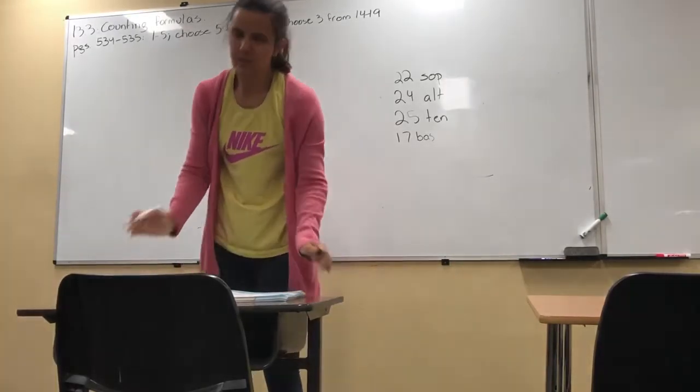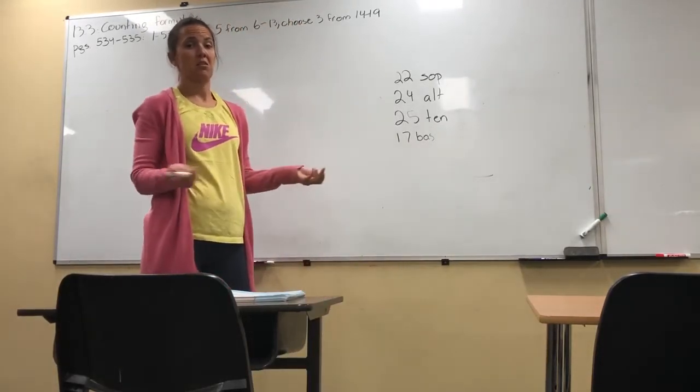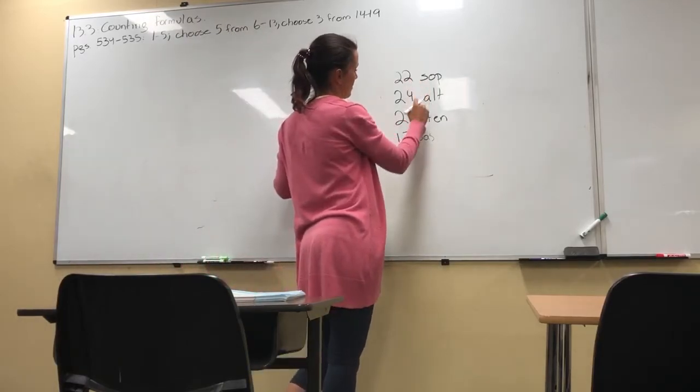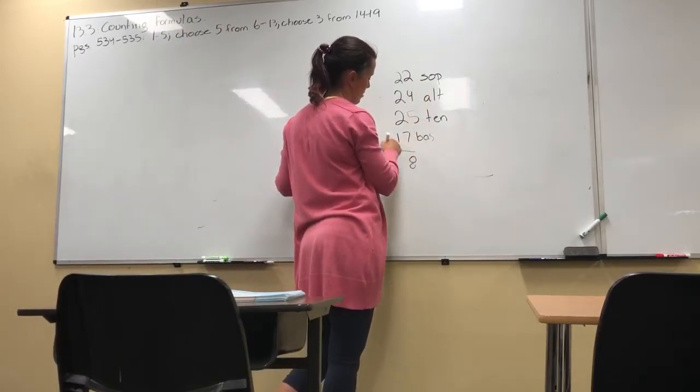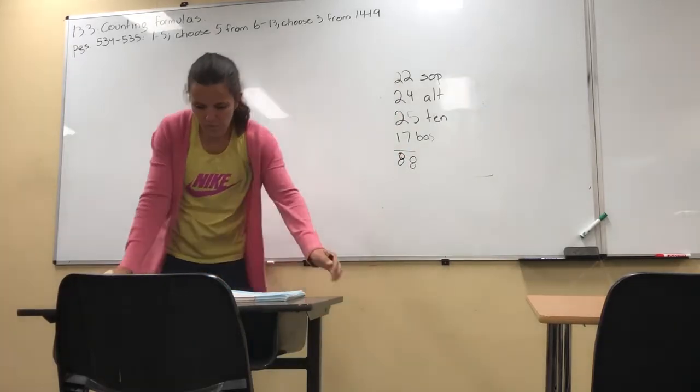It says, this part's easy, don't worry. They're telling you what positions they sing, right? These are all the positions in the choir, so you just add them up. 6 and 5 is 11, 18, carry the 1, 2, 4, 6, 8. Should be 88 people in the choir. Let's see if we're right.